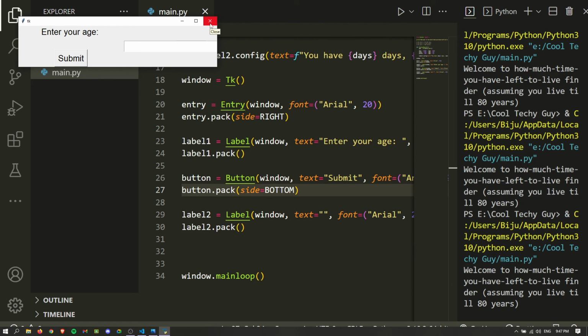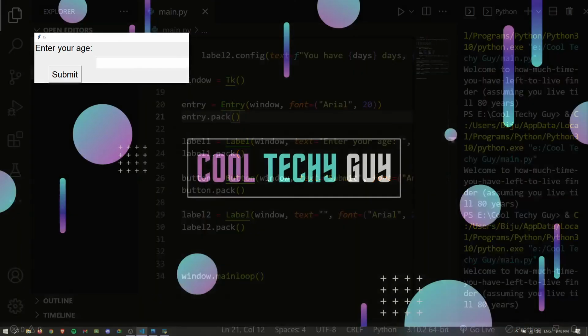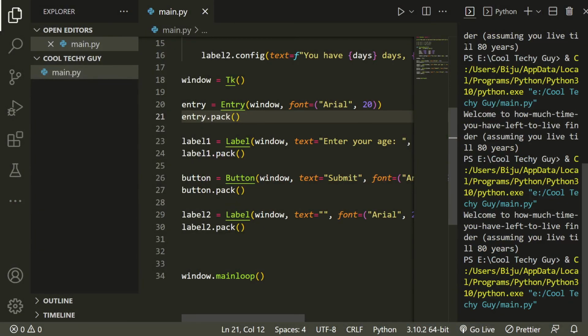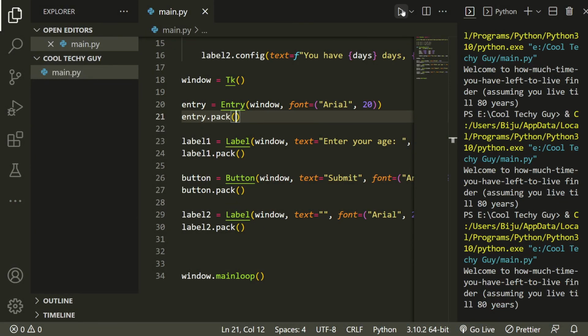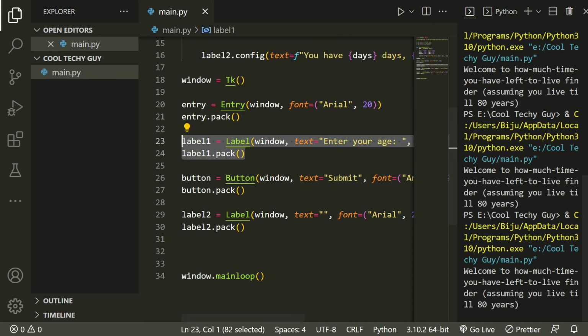Okay. Why don't we just delete all of this, because why not? So we should get everything stacked. Let's run this. Yeah, everything is stacked now. So the entry is on the top, but we need label1 on the top.